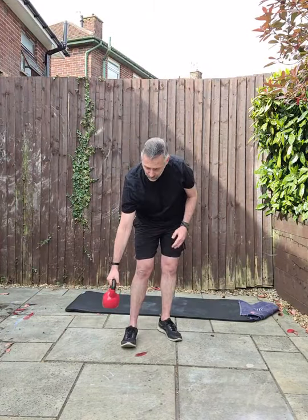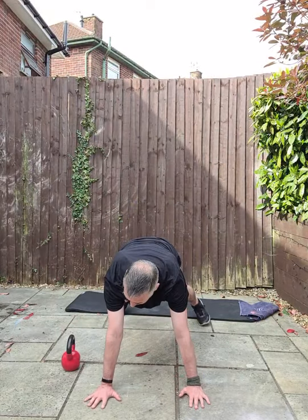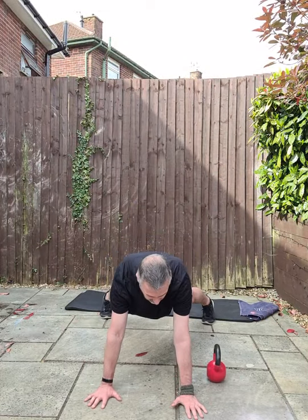Bring it up to the next one. Balance to the floor. Weight on one side. Plank position. Press up position. Okay, pull that weight through. Yeah. And shoot.